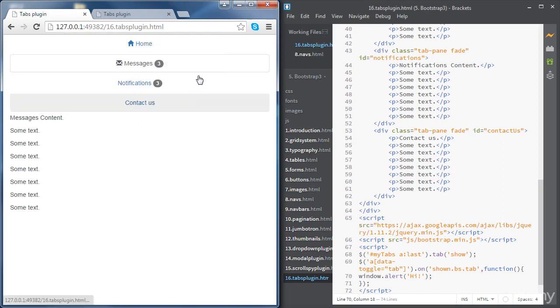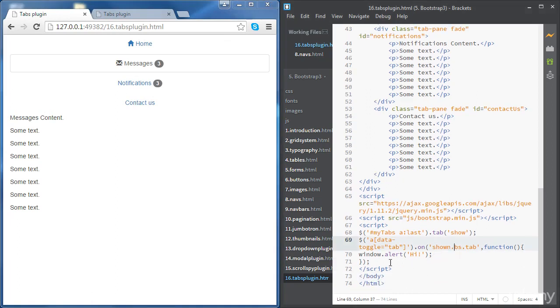Now let's try something else. Let's use the alert message to show which tab is activated. For example, if we click on the home tab, we want to see in the alert message the text of the tab home, showing that this one is the one that is activated. So first, the function this time is going to have a parameter. We'll use the event object to access the text of the tab that is activated.